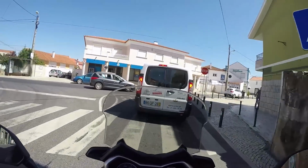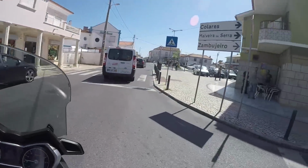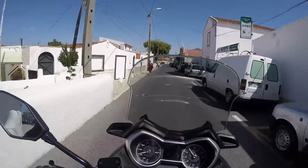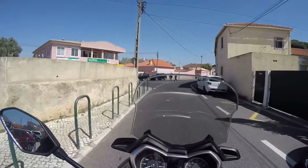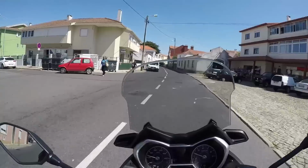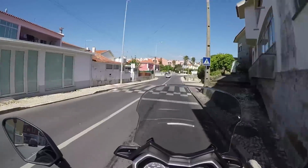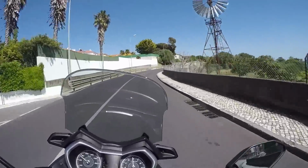It's a great little city run bike, and it's not a tiring bike. You know what I mean? You know when you get out of work really tired, and you get to your big liter adventure bike that weighs 250 kilograms, and you look at it and you go, do I have to? Man, I am so tired. I really do not want to have to hop onto this bike at this moment, but I have to because I have to get home. You know that feeling? This bike is not going to do that. This is just hop on, roll throttle, and let's go home.